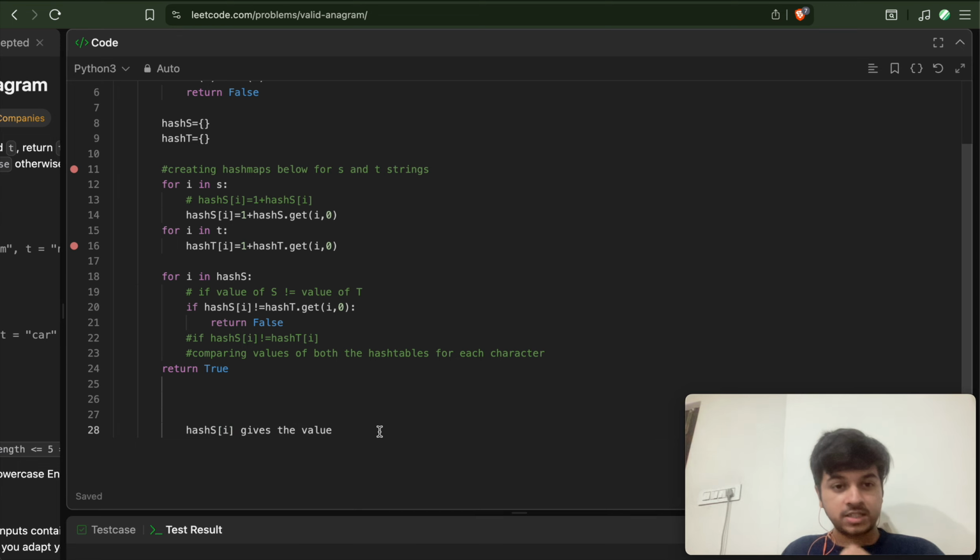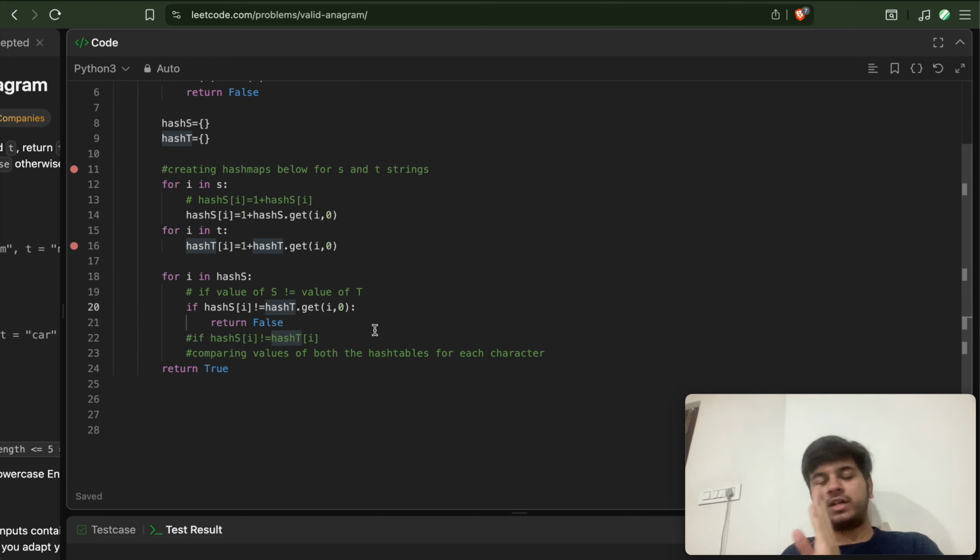So we are just checking if the value in S is equal to the value in T, and if it is not equal, like if the values of both the hash maps are not equal, then we will just return false, else we will finally return true. So we are comparing the values of both the hash maps for each character.